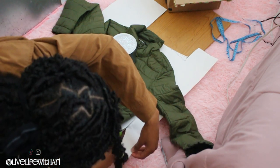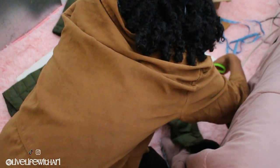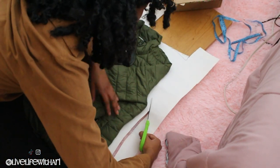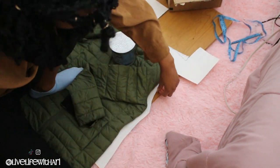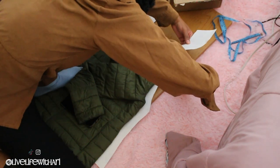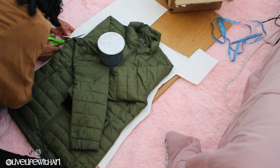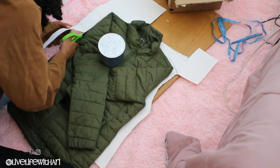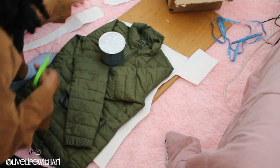For the newbies out there, what I'm doing is just cutting around my jacket. This is gonna be my pattern, and then y'all gonna see exactly how I get all the other shapes, like the arm sleeves and the collar and everything. But for now, I'm just cutting around the full jacket, and I'm excluding the sleeve part, and I'm going to exclude that collar part. It's gonna be almost like a dip where the neck part is. You guys will see, and it'll make more sense as we go on, but just notate that this is what we're doing.